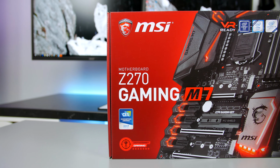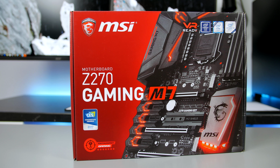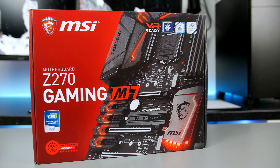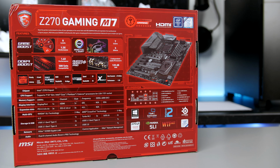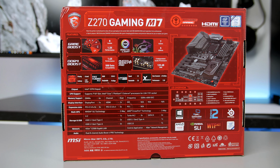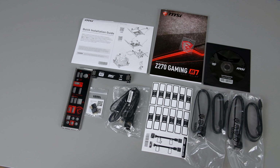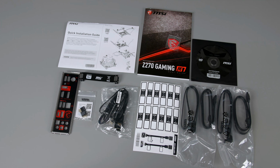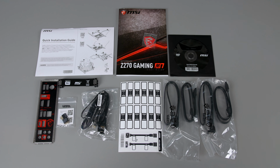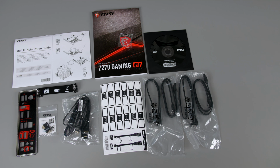So today we are going to look at the MSI Gaming M7, which is one of MSI's enthusiast boards, so it is pretty high end and aimed at those who are serious about gaming and overclocking etc. So let's jump in and take a closer look. First of all, let's start with what's in the box. So in the box you get all the usual manuals, the driver CD and quick start guides, along with an IO shield, 4 SATA cables, SATA labelling stickers, RGB extension cables, M connectors, and last of all an SLI bridge.